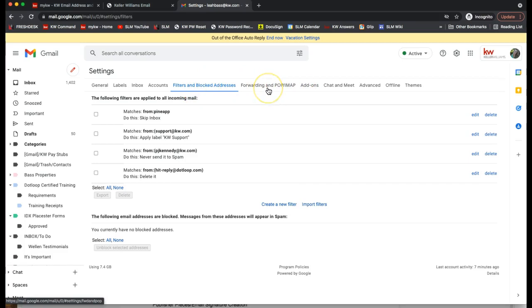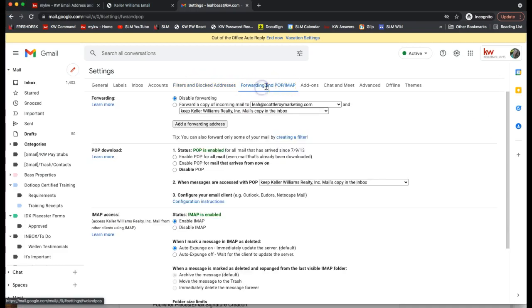Actually, we need to add in the forwarding emails first. My apologies. This is where we're going. We're going to be coming back right here. However, if you could first click on forwarding and POP/IMAP instead, we need to add those other forwarding email addresses in order to set up the filter. And this will make more sense as I go through it here. But what we're doing in this forwarding section, so again, sorry I led you astray, but forwarding and POP/IMAP on this top menu here.